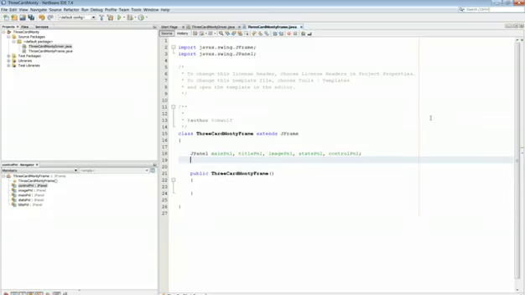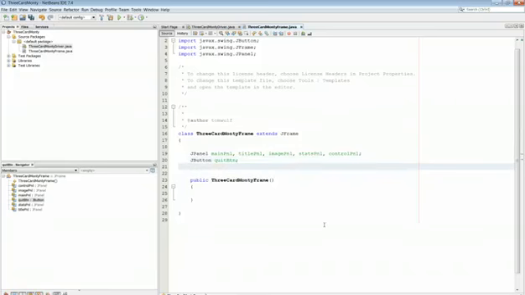So let's start with J button. And again, I want to add the import. Let NetBeans do that for me. Oops, having a little trouble here with my mouse. There we go. And then this will be the quit button. And then let's see if I can remember how to write the code for an array here.